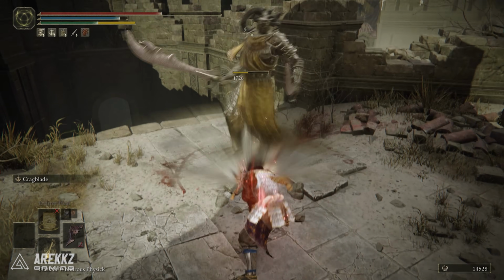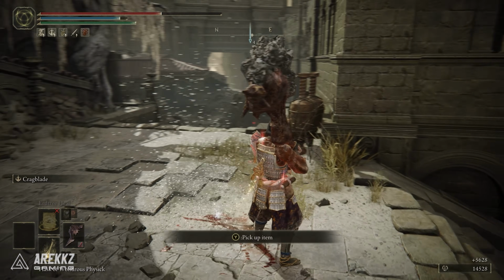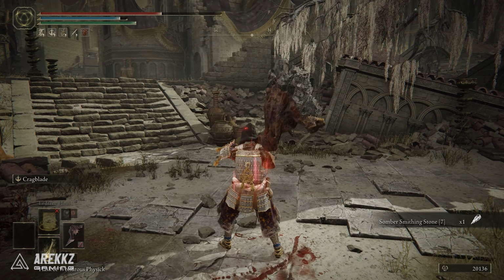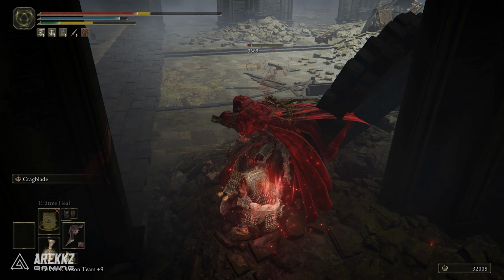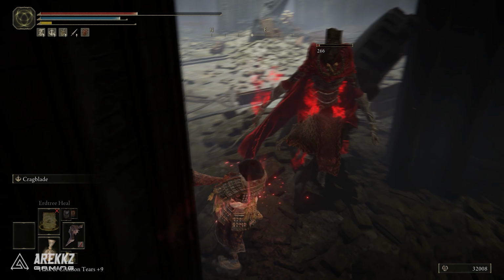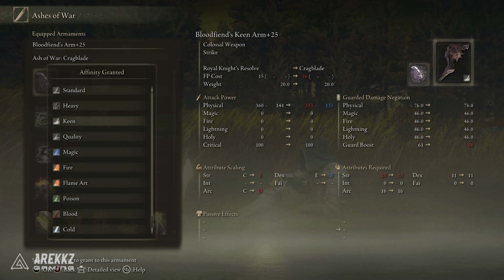This is then improved when paired with Blood affinity, making it around 200 bleed per attack. It's one of the strongest weapons in the game at the moment, so it's 100% worth it if you're into your bleed builds. The Ash of War that it comes with is very decent by itself, but it is infusible and Ash of War changeable, so you can throw on something else to further increase the damage.